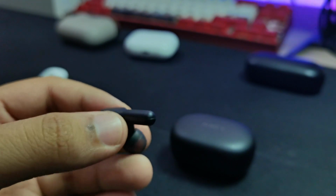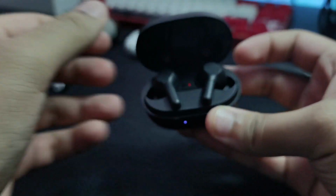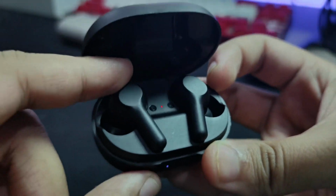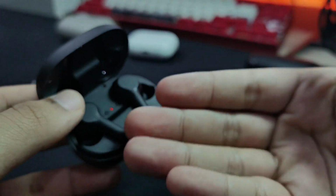And it uses, okay, so I remember someone commented asking if they're using master and slave connection. I kind of dumbly said yes, but they're not. They're using 1-point connectivity, so it's connected using the case. And if you open the case and just want to use one side, you can do that. It's not master or slave, so you can use left, or you can use right, or left or right.